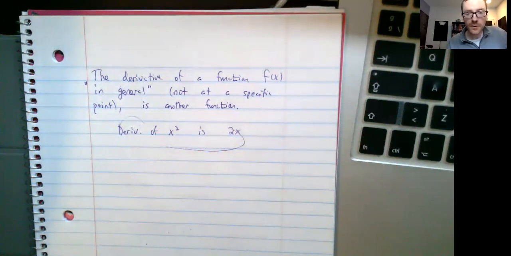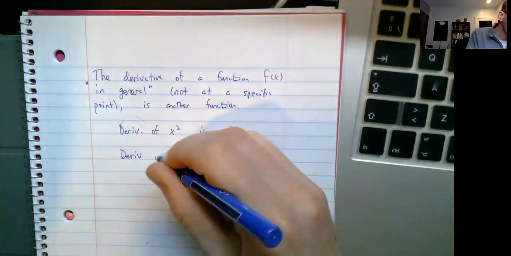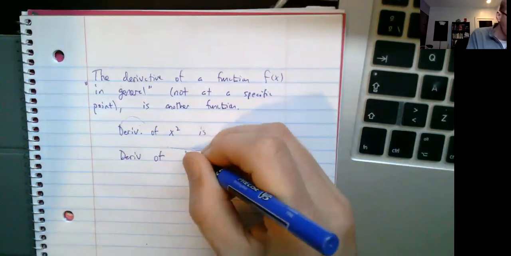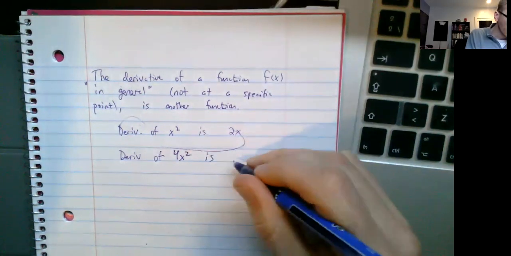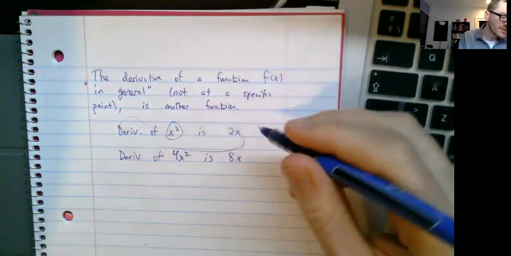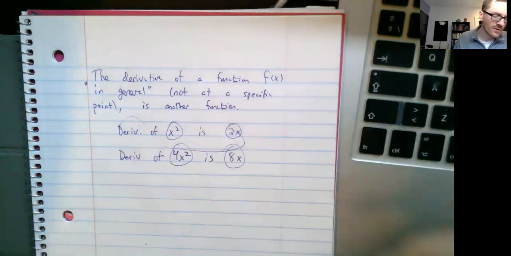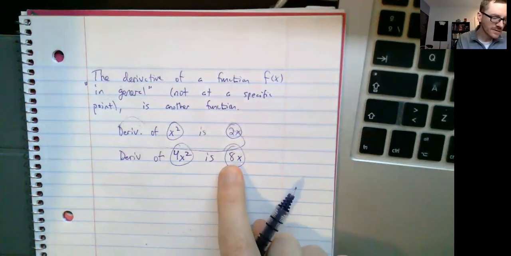If you actually go through number 4, and the work for number 4 is not easy, and if you couldn't get to the answer, it's not that big a deal. But if you go through the work for number 4, what you find is that the derivative of 4x squared, that's the function whose derivative I asked you to compute, is 8x. Okay. Now, this is pretty interesting because I hope that you can see that there's kind of a relationship between this and this and this and this. It's not totally obvious, but if you notice, 8, of course, is 4 times 2.